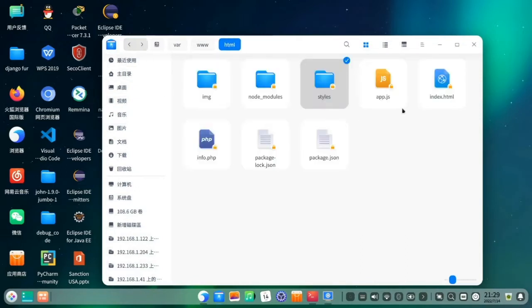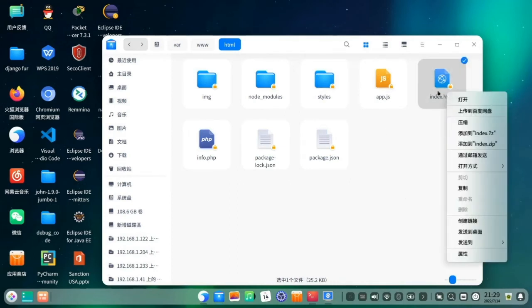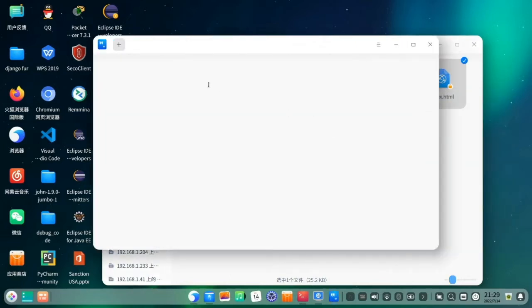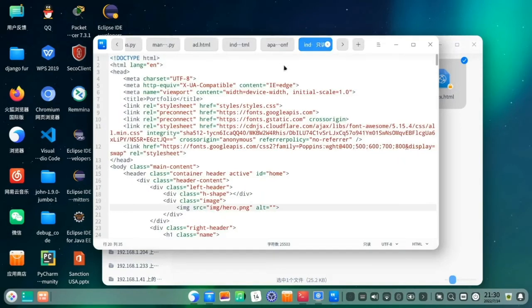But before applying the permissions, you couldn't reach img and styles. That's the thing that you need to care about. And this is the HTML file index, so you can edit it. And you can see here. Yes, I saw it on YouTube, this video talking about these things. On YouTube, that guy told me about the GitHub, and I saw it, so I downloaded it. You can edit it for yourself.